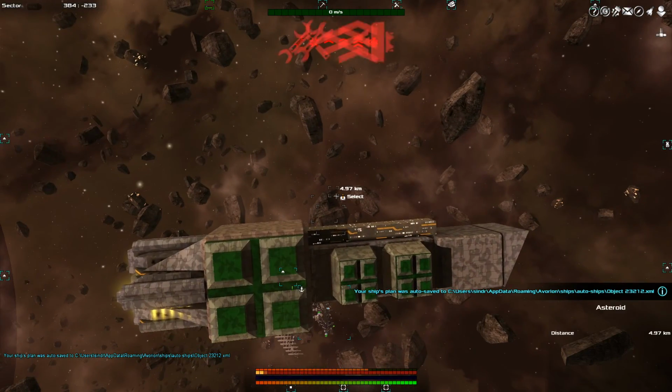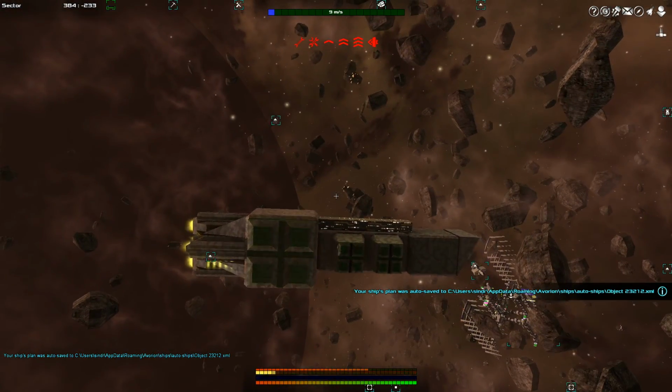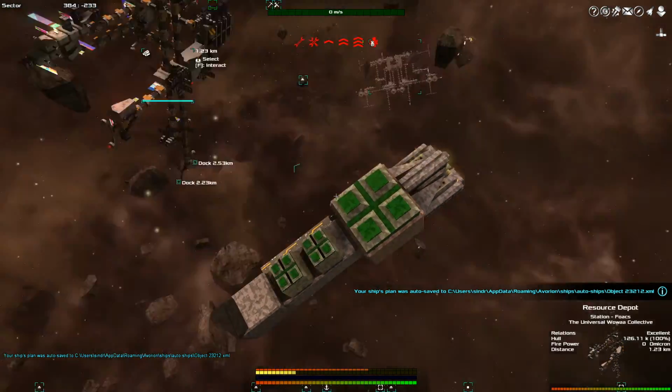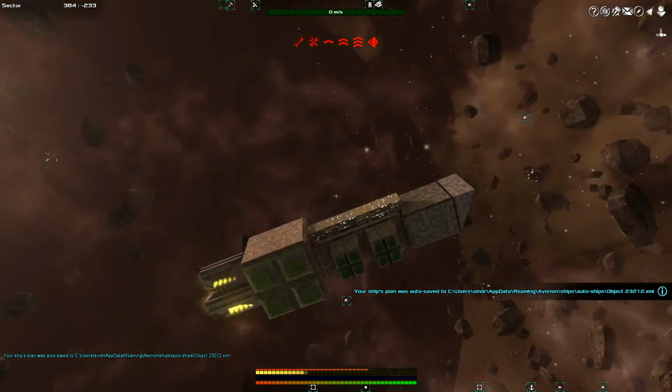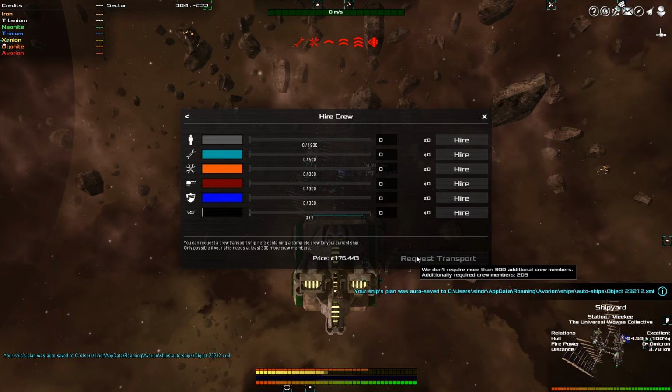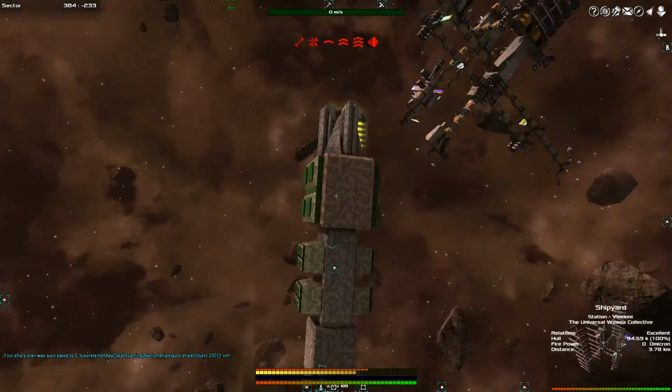Actually, my question is, how easy to control is this thing right now? It's hard to tell because I don't really have any crew for this thing, so you don't require more than 300 crew members. Additionally, required crew members 2 or 3.